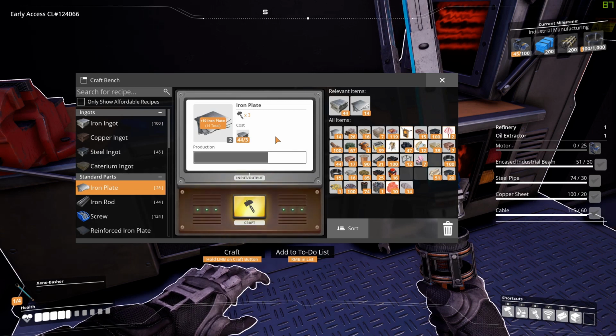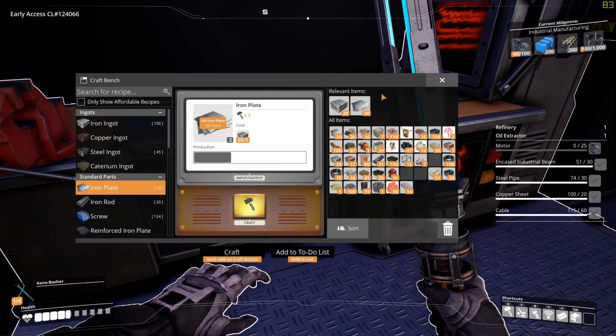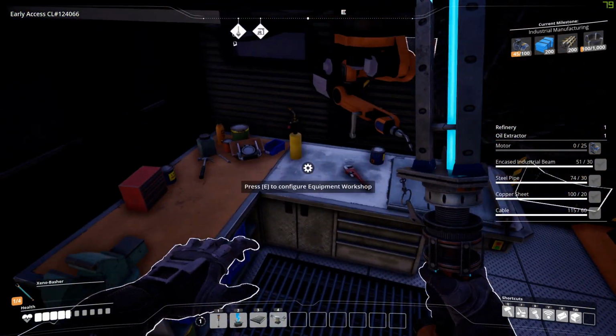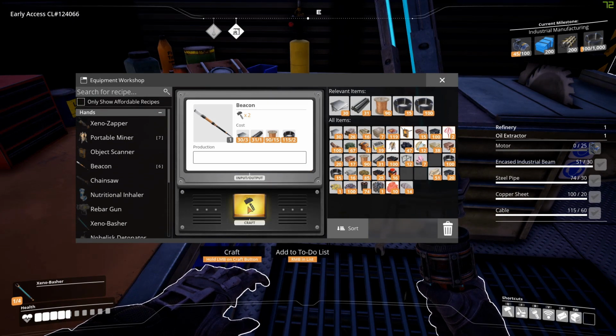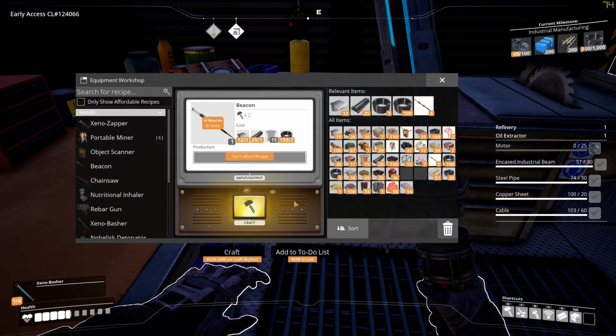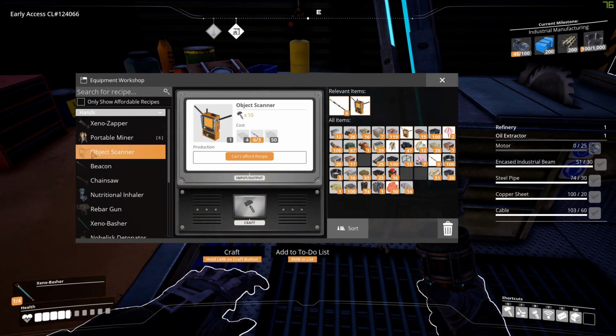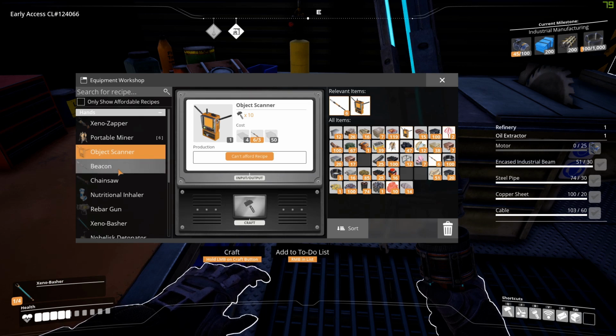This way we'll be able to mark our oil, as well as the quartz deposits. There we go. We'll go ahead and craft some of them. 3, 4, 5, 6. Yeah, that's a decent number we need for these. Okay.